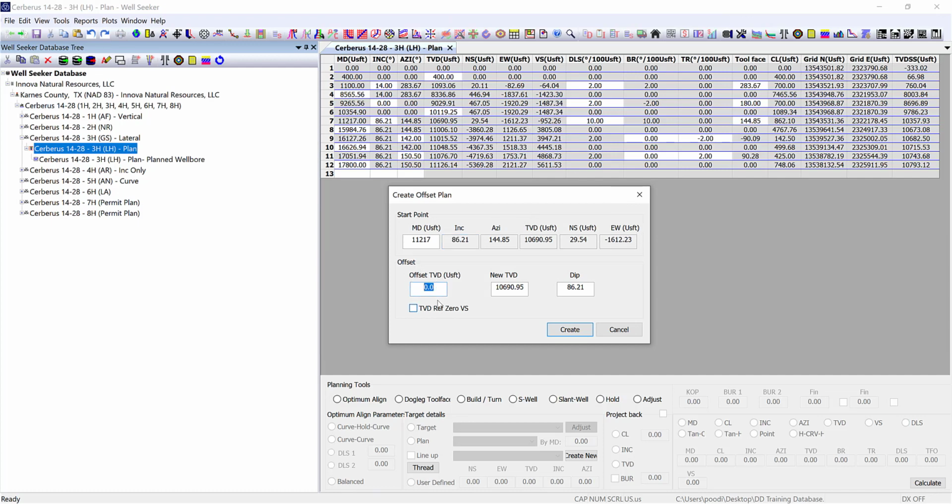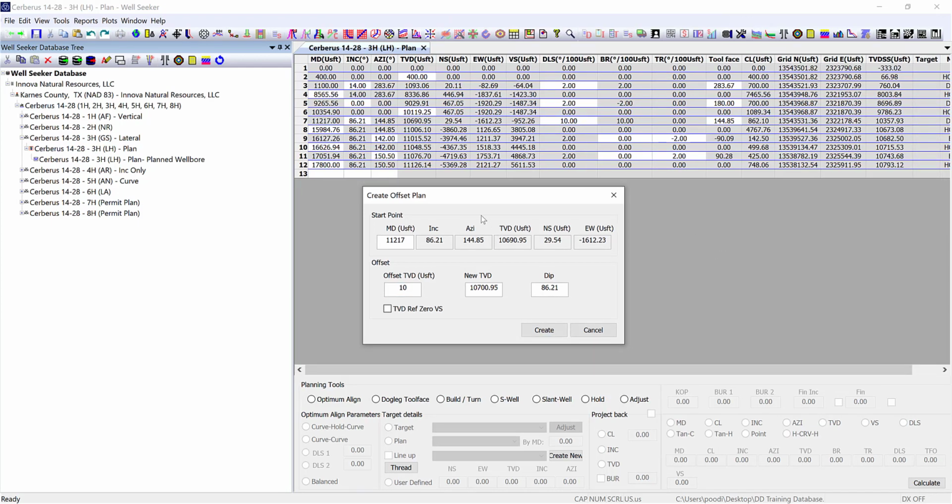Next, the geologist has asked us to make the landing point 10 feet deeper. So I'll put 10. If it was 10 foot shallower, you'd put -10. Okay, you can see the new TVD updates, giving you the new value of the TVD for the landing point. And the last value you've got here is dip. In here, you would input whatever you want the hold inclination to be. You don't get a variation to change the azimuth. This will be the azimuth that is in your plan already, but we can effectively change the inclination of the hold.